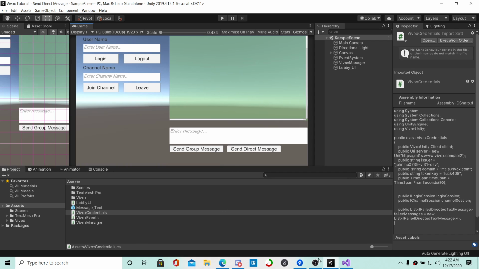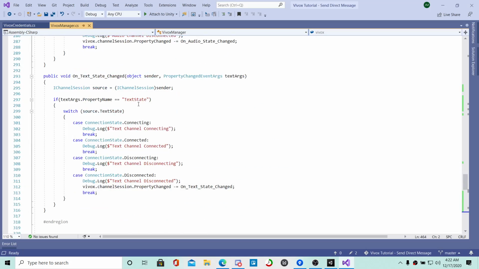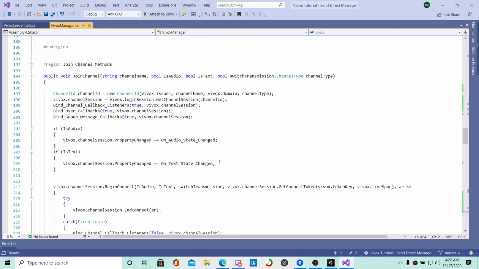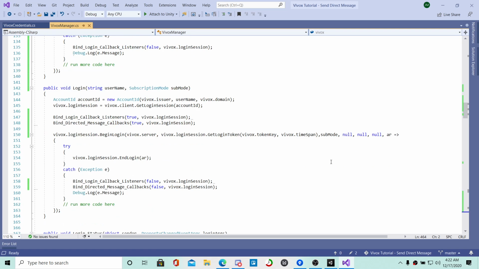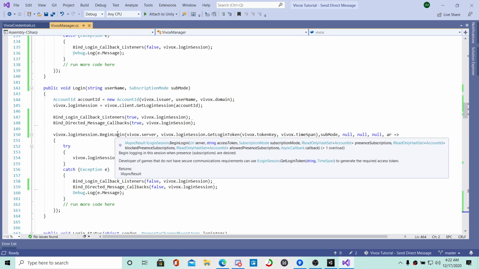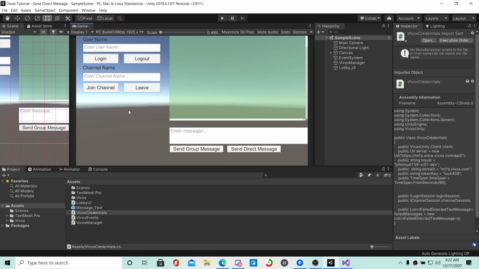What would probably be better though is in the login method. Okay, so right here. Since we're passing in null arguments for the allowed presence and the block presence and all that, what would be better is that same allowed presence list, or that same presence subscriptions. You would take that list and upload that into a drop down or some type of UI where the user can look at all their friends and be like, oh, I want to talk to this person, or, is this person online? Let me send them a message.